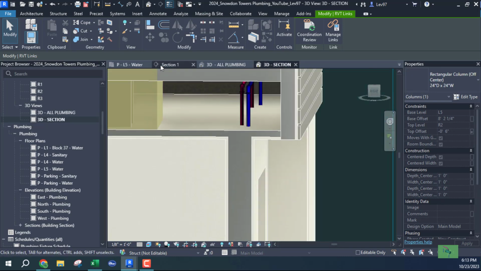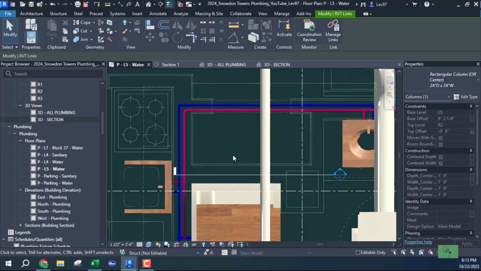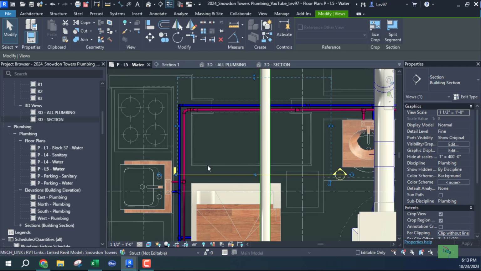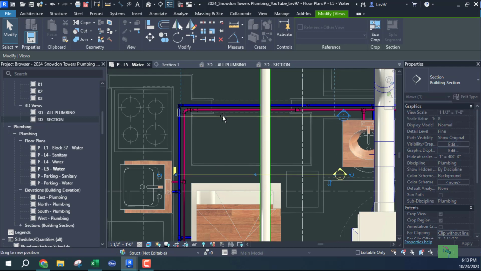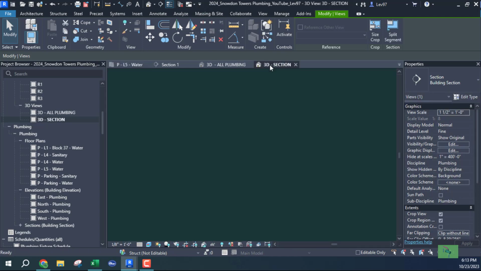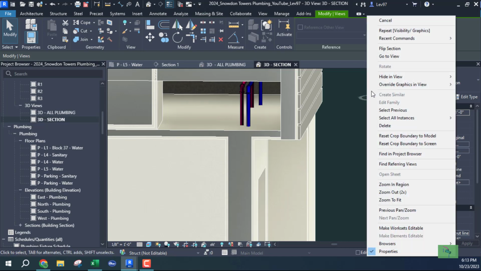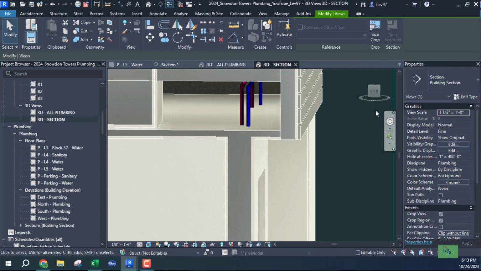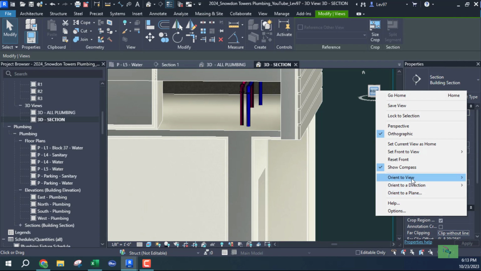So I'm probably looking at a little bit more of the space than I want to. So if we go here and we go here, let's kind of tighten it up some. Let's go back here and go to our section.